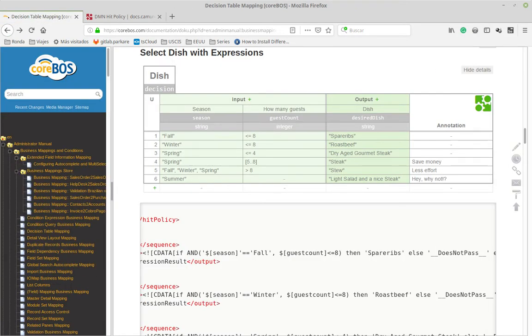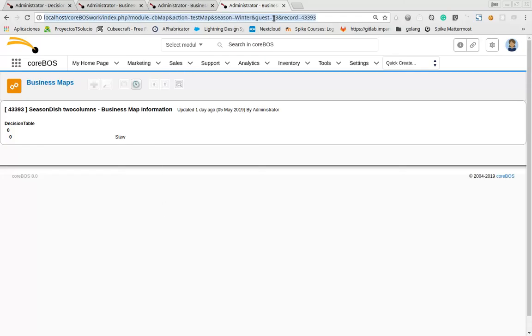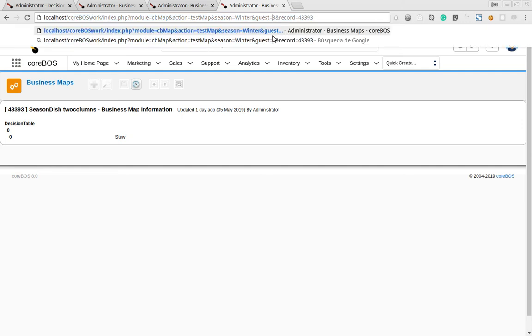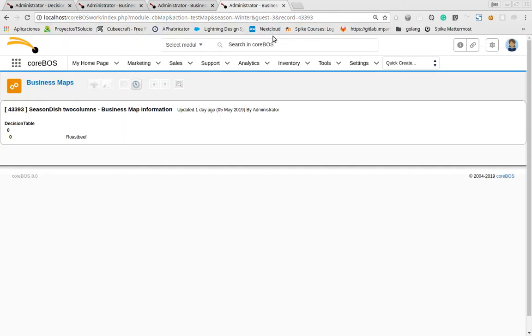And if I put guest 3 again, I have the roast beef. So that's the idea. Now I can send in a context to my decision table with the variables season and guest, and it will return the result of the decision.